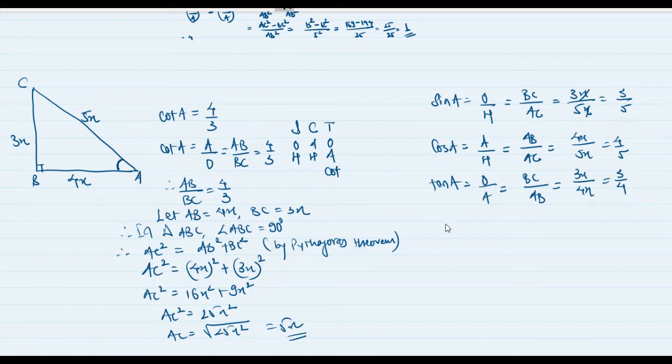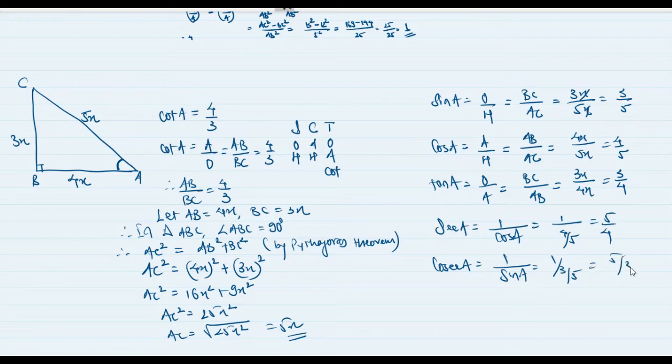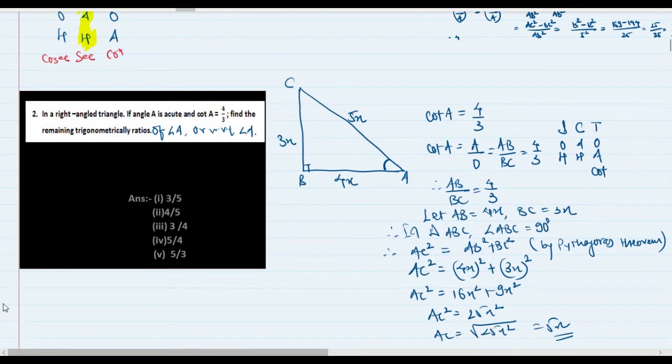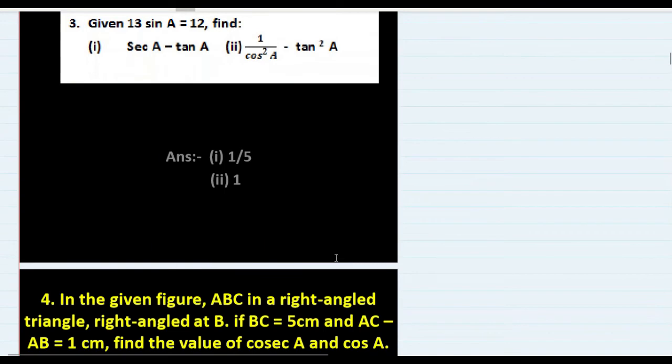Okay, then cot A is given to us. We have to find sec A, which is the reciprocal of cos A. Why do anything else? We can just simply use reciprocal relations. So sec A is the reciprocal of cos A, that is 1 upon 4 by 5, which is 5 by 4. And cosec A is the reciprocal of sin A, that is 1 upon 3 by 5, which is 5 by 3. Okay, so these are all the remaining 5 trigonometric ratios. So this is the way you find the remaining trigonometric ratios if one of the trigonometrical ratios referring to a triangle is given to you. Let's go to the next question.